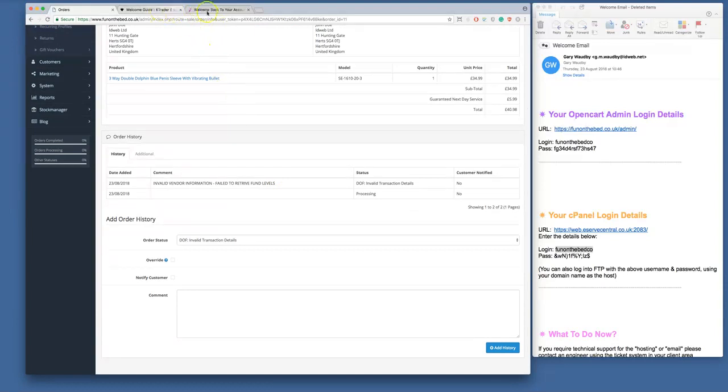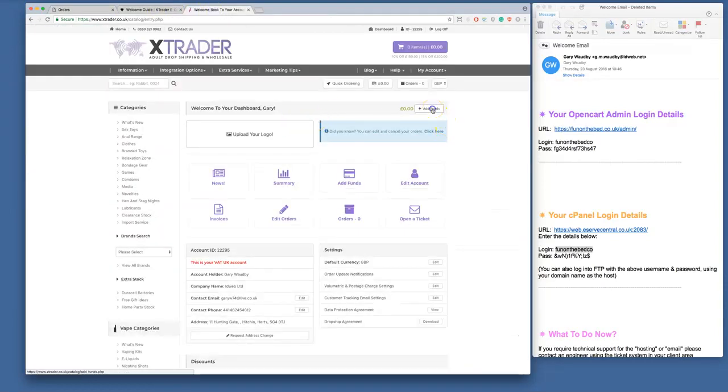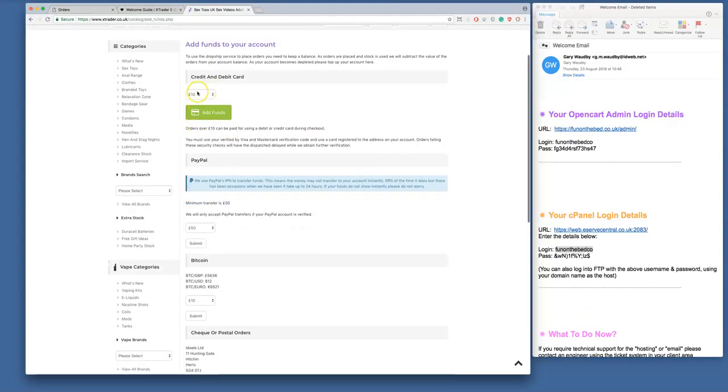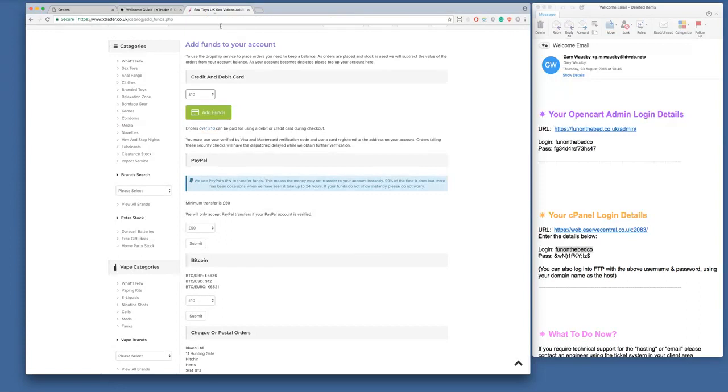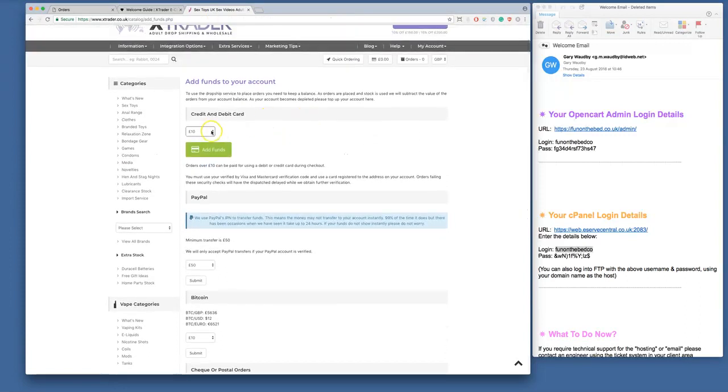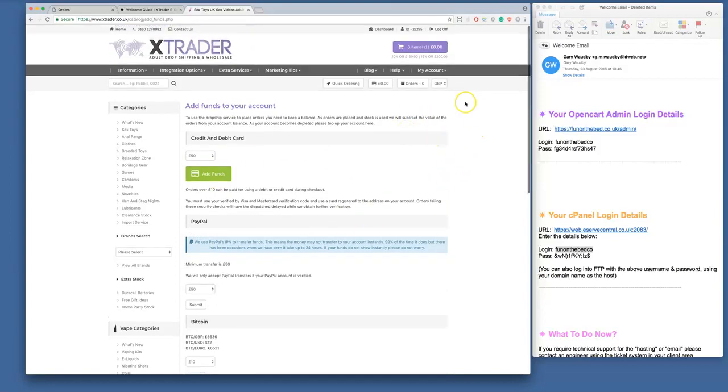So in this instance, you would go to your dropship account, you would go to the add funds page, and in here you can add as little or as much as you want. But in this instance, if we go back, we can see it's a £40 order, so potentially it's going to cost probably maybe £20 or £30 to ship. So we could add £50. That would go through to the credit card page. You do your details, and when you come back, you would have the balance in your account. So see here, we've added £50. So now we've got money back in the account.